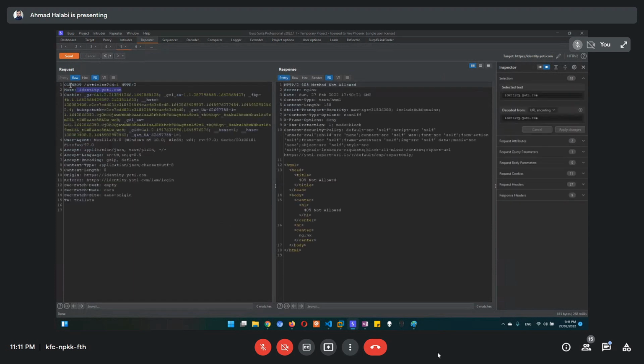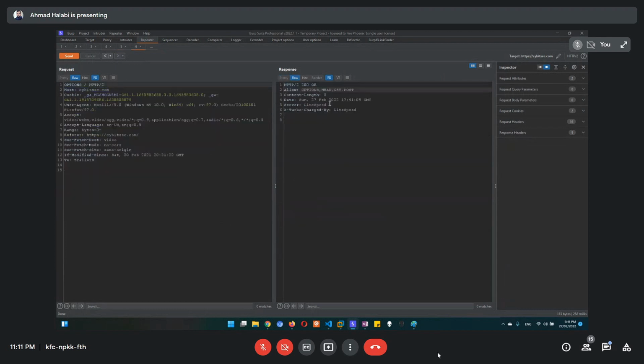If we get back to Yoti, if you remember, let's check OPTIONS. This domain, also method is not allowed, so they are protected well. My website tells you in the response that the allowed methods are OPTIONS, HEAD, GET, and POST. So this is important. For any website you target, check directly for OPTIONS. If you see PUT, try to upload a file, and maybe you will get RCE if they didn't have some enforcements.